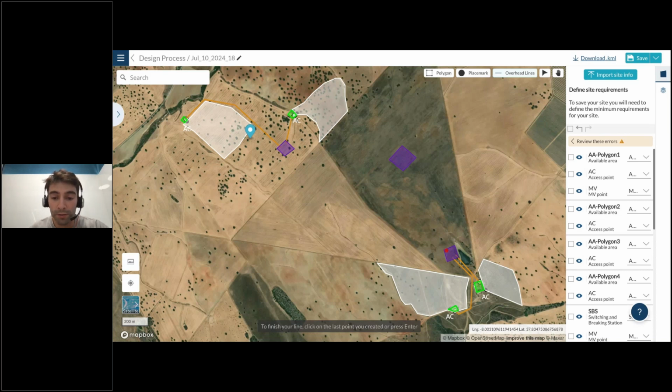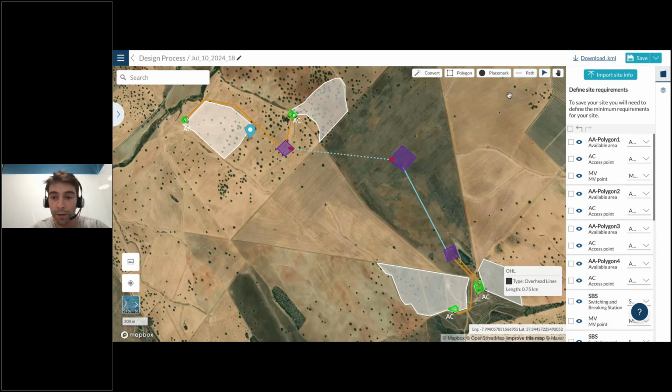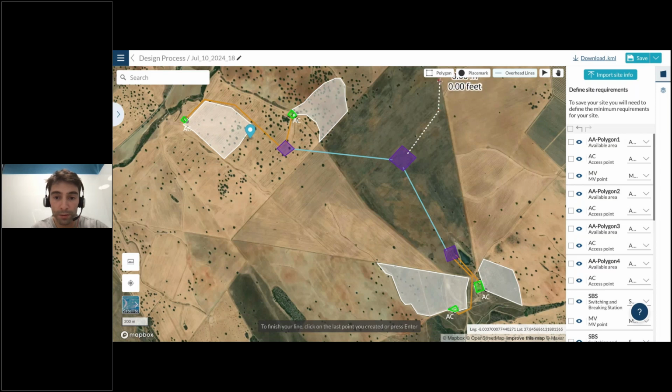So we need to connect this with an overhead line. An MV line no longer works for this. So we can connect these overhead lines here, and we can do an extra overhead line here just for the evacuation purposes. We'll just leave it right around there.